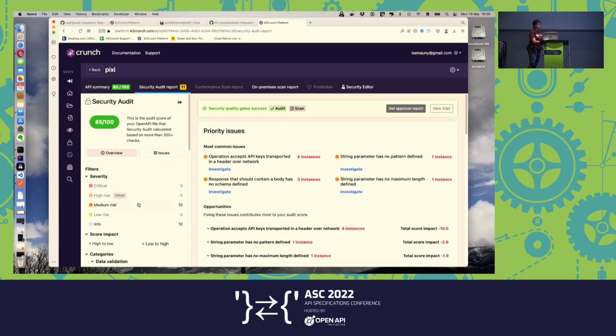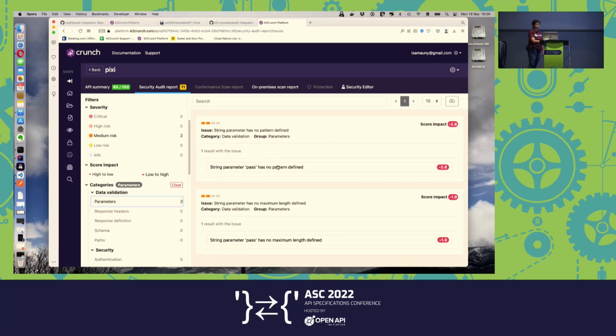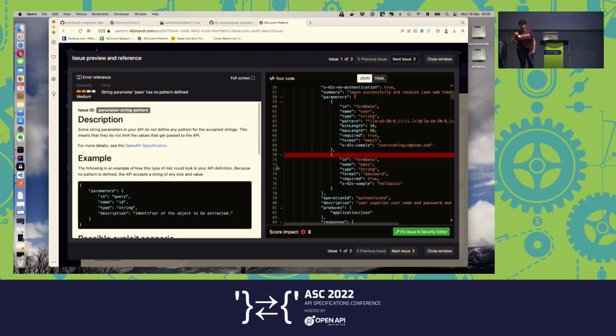And the second one is about data. This is really about constraining your data. When people create contracts, what we see a lot is that they're very loose. The definition of the data coming in and going out is very loose, which means that if you do any type of validation against the schema, it's going to be very poor, because validation is only as strong as the definition that you're validating against.